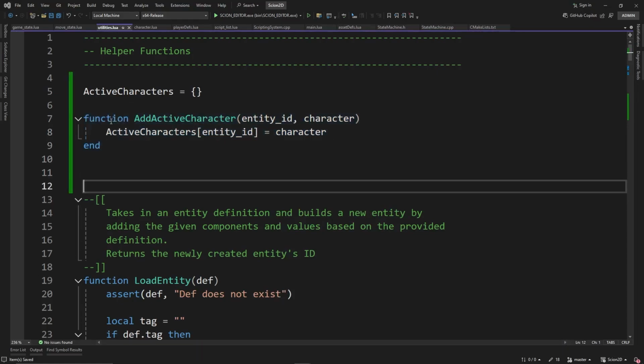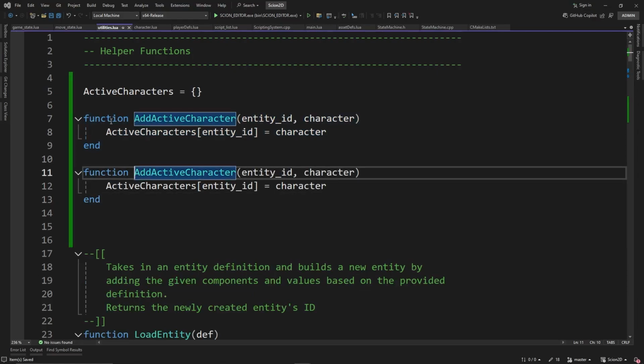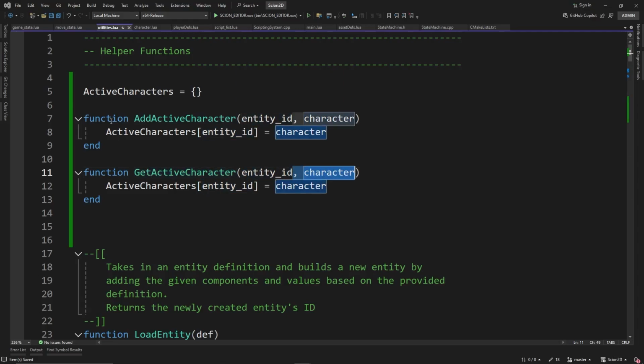And we can just copy this, paste this. Then we want to say get active character, and we want to get it by its entity ID. Then we want to make sure that this exists.